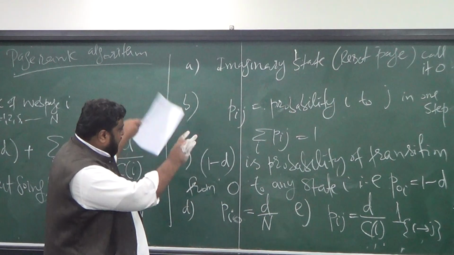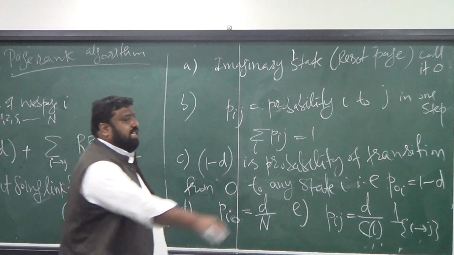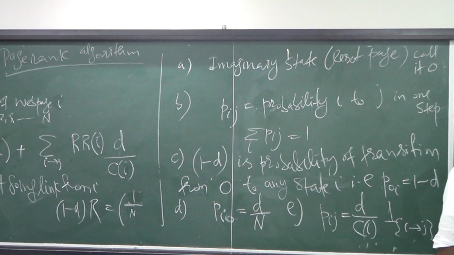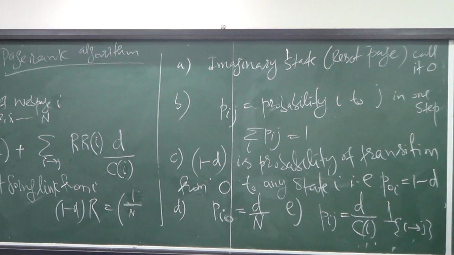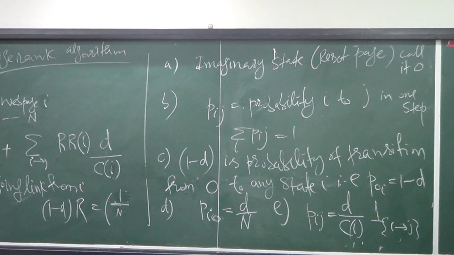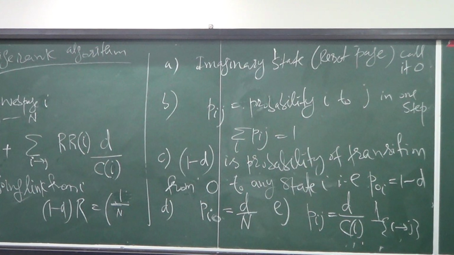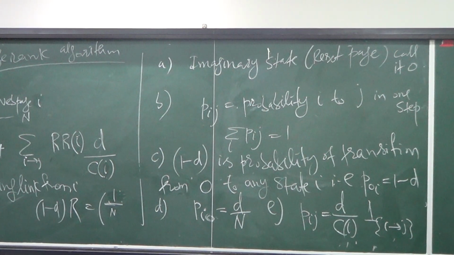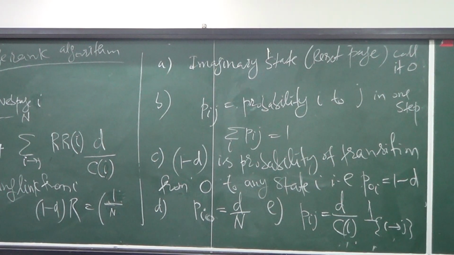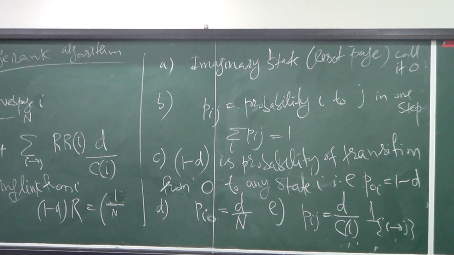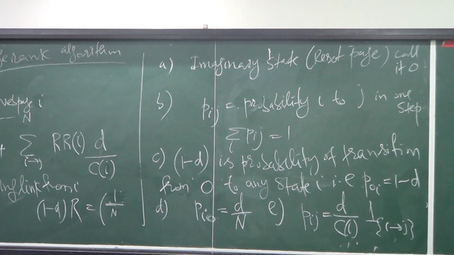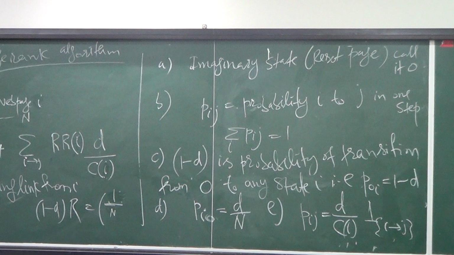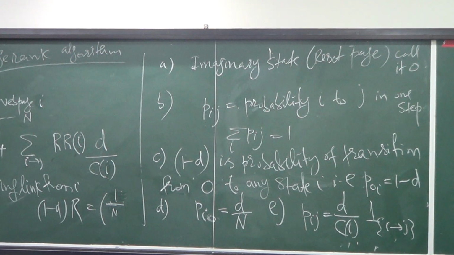So what we are interested in after all this rotational thing is pi. The pi is the key thing. I'm interested in what this pi vector is, the long-term probabilities. In other words, pi is pi 1, pi 2 up to pi n, where pi 1 is the probability that in the long run, as r goes to infinity, the random surfer is going to stay in state 1, and state 2, and similarly state n. That's what I would like to find. And this will be the long run.